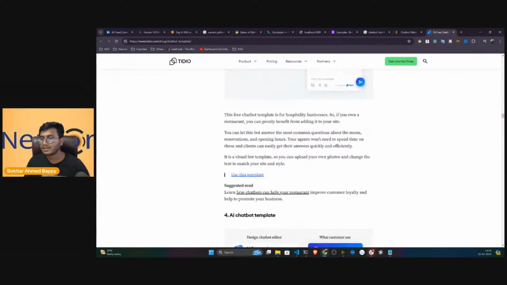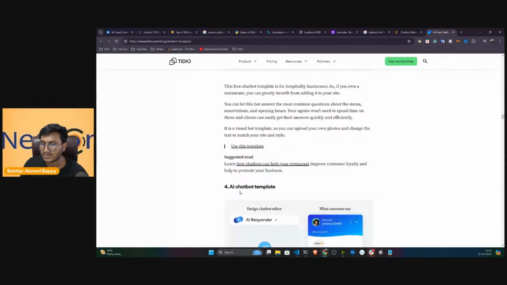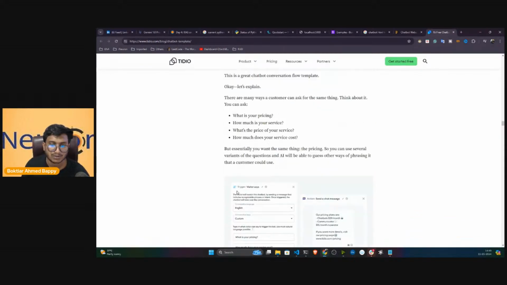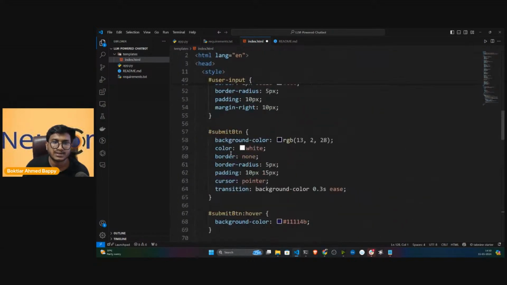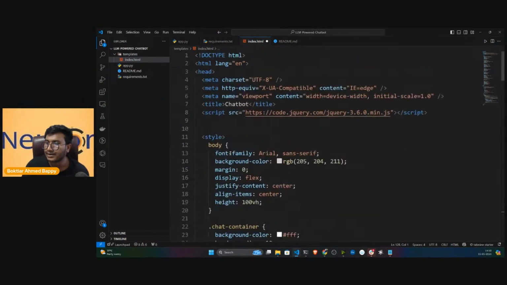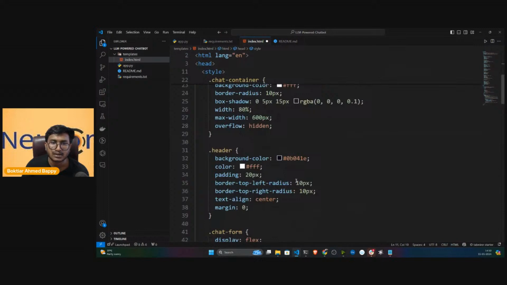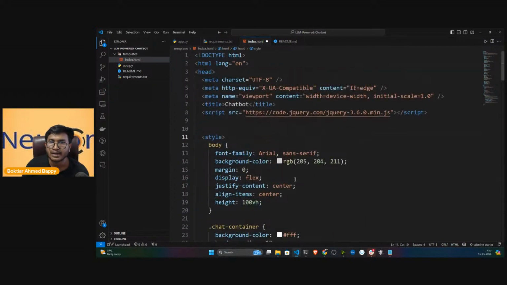By referring to these online websites, I created one basic template for you. Let me show you how this template will look. In the HTML, I will paste this particular HTML code I have collected from the internet. So this is the HTML code, guys. If I just paste it, see, this is the HTML and CSS code I just copy-pasted from the internet. I was referring to that particular website, and I got to know this is another chatbot template I can use in my project.